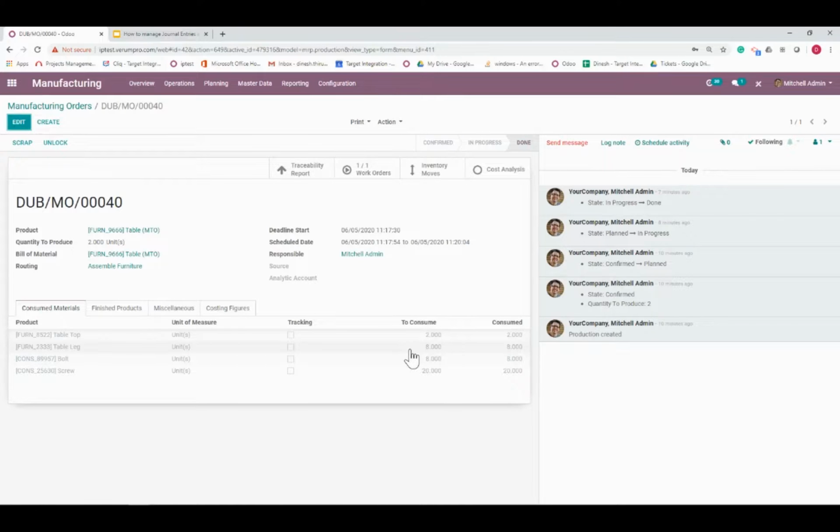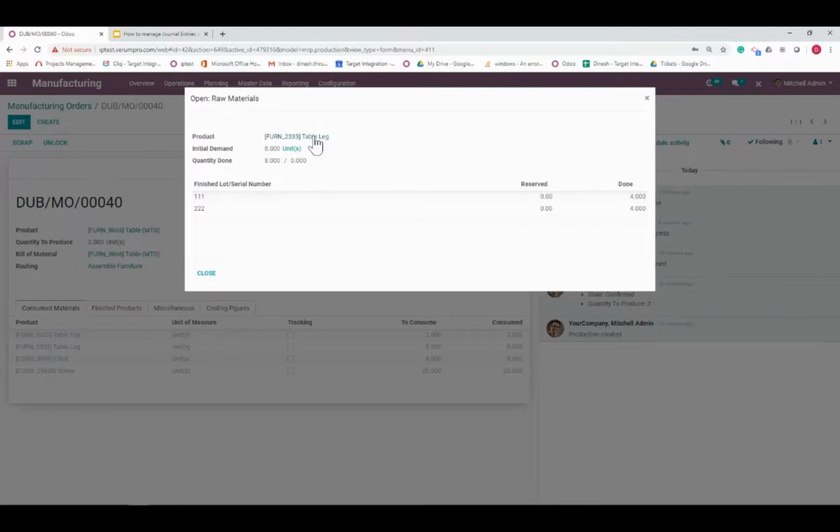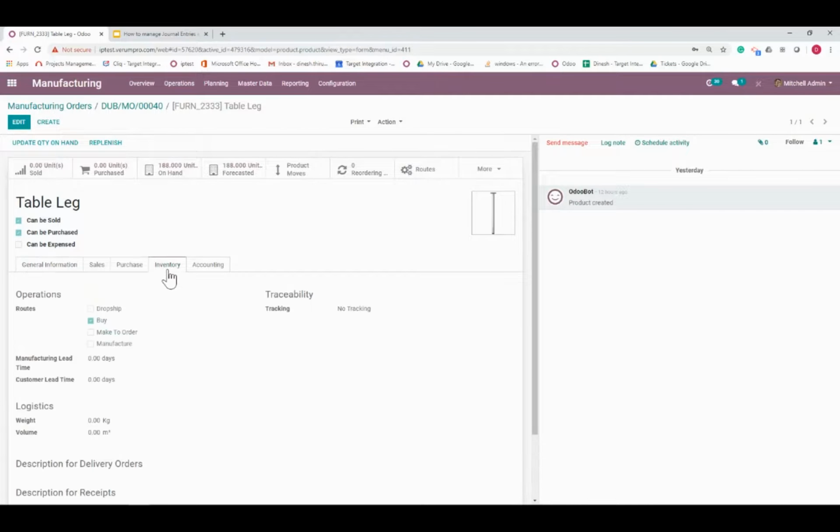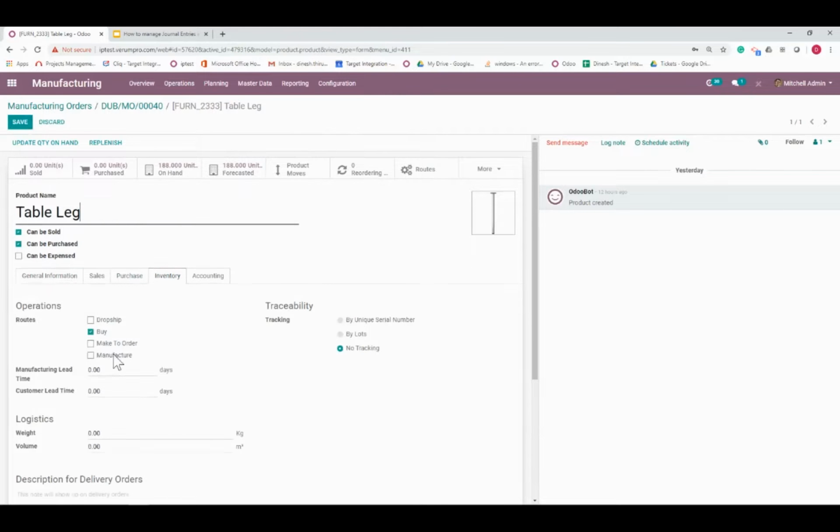If I am missing some products, these products can be set up so that when I plan a manufacturing order, a purchase order is automatically created for the products which I am missing. If I go to the product table leg and enable make to order, this would help me automatically create a purchase order when a product is not available in stock. So that answers your question, Rohit.